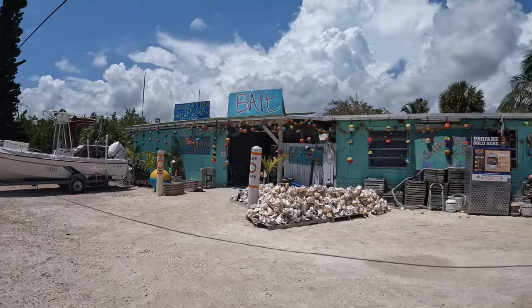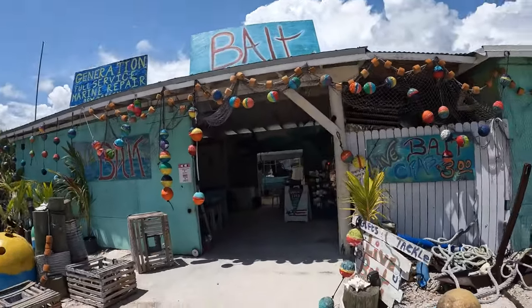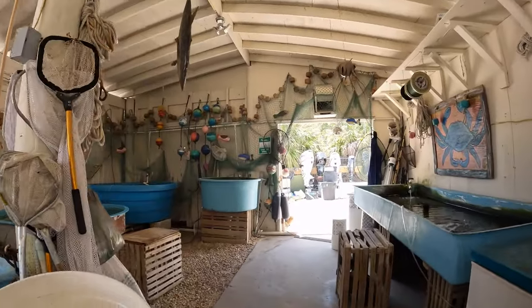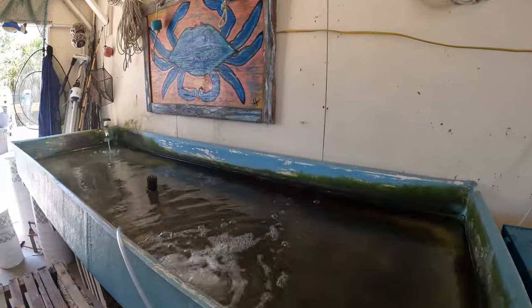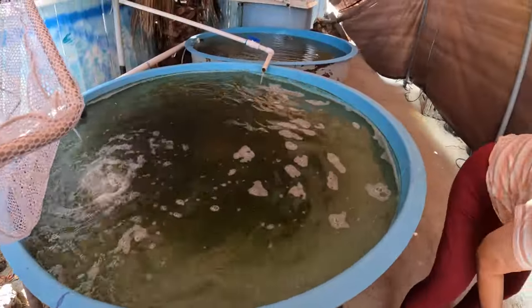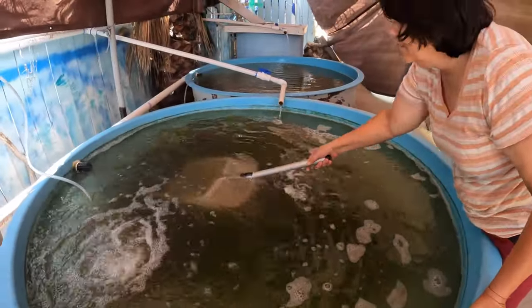And we were hooking those grouper on cut bait the other day, but I think some live pinfish would be good too. Hi, how you doing? Good. I've bought some pinfish. Which tank would you prefer me to get them out of? Just go in the back. Yeah. Okay, they'll pinch you though, huh? Yeah, oh yeah. How many? 20.